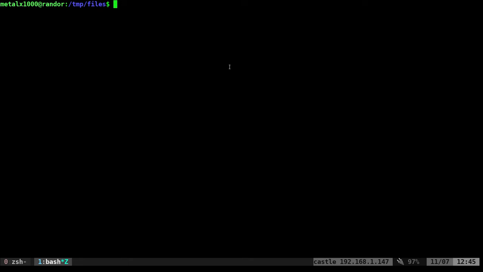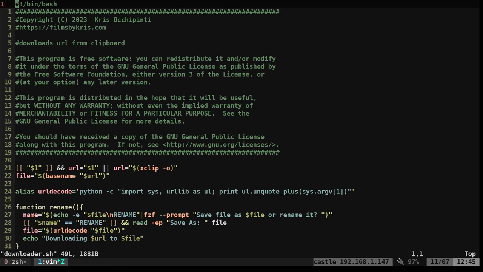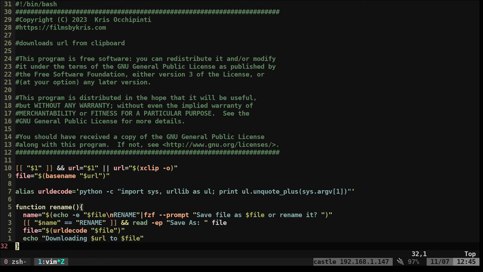Today, we are going to be looking at a file. If I show you here, I'm in a directory that I set up for this particular demonstration. There's a file called downloader.sh. I'm going to open it up with VIM. So here we go. This is the file. That's it. And then I can exit out of that.